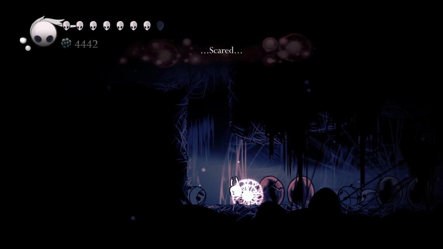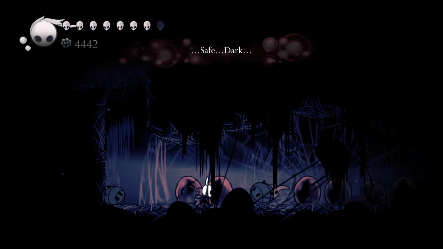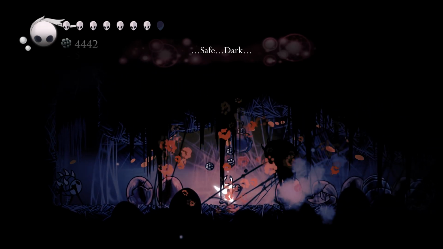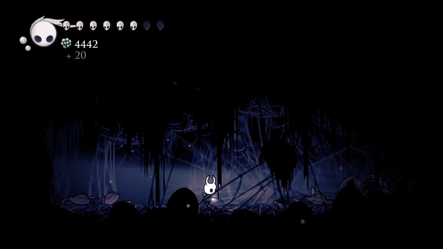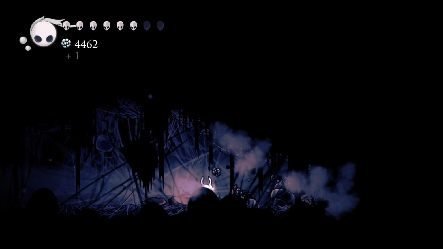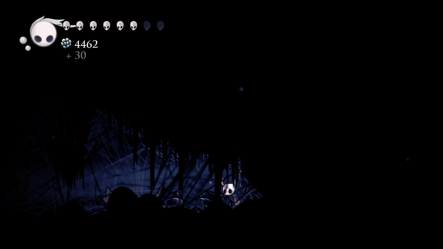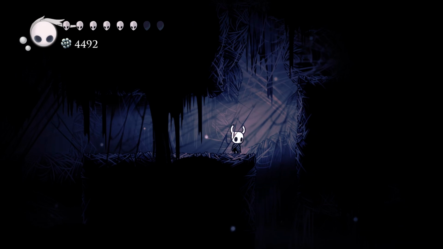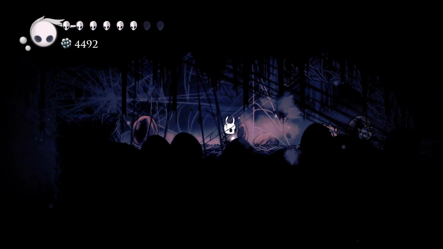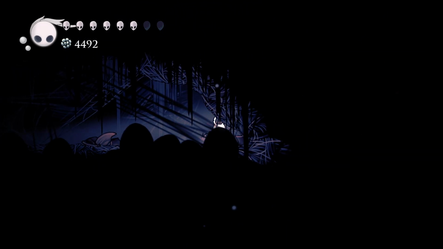Scared. These things are gonna come to life. I could tell, because I hit it, and then it moved. It had physics, it actually moved when I hit it. That was actually interesting. A good way to tell whether the corpse is going to come alive is hit it with a dream nail. Good to know, I guess.